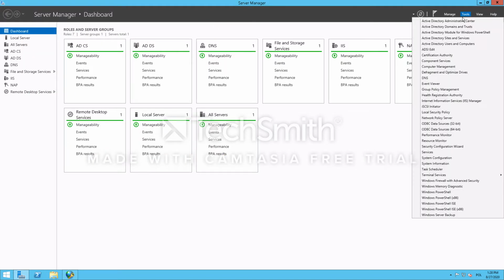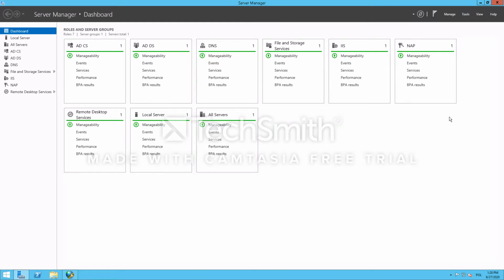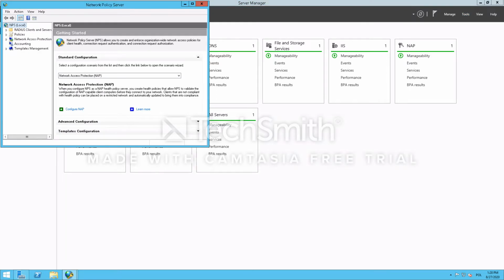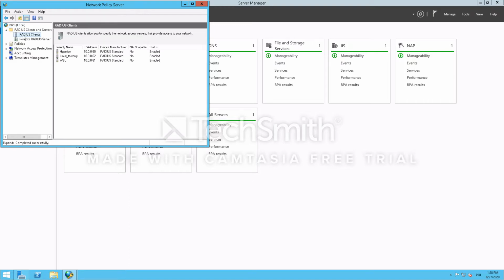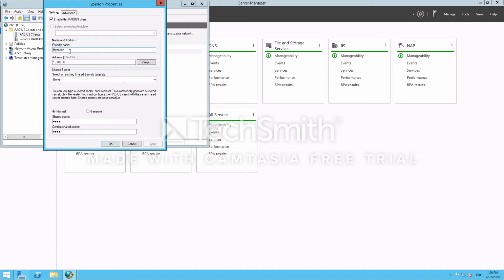Next step, we will configure our RADIUS server. It must be registered in Active Directory to get the user that I had before. So we add a RADIUS client. It is our Hyperion.